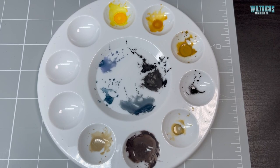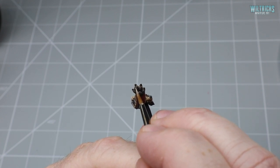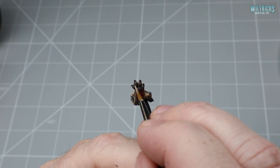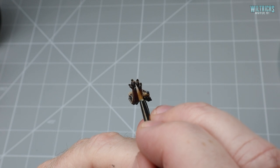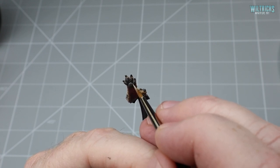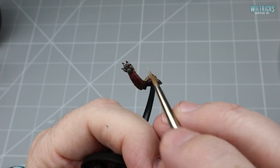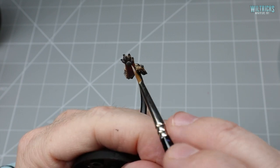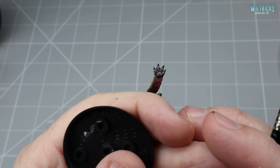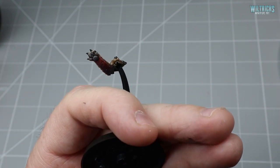And then for the final highlight, we're going to take some pure Screaming Bell, water that down again 50-50, and we're just going to add a little bit of a highlight, dab that on. Like that. Okay, so that's the paw pads done. So you do the same for the other one, and then we can move on to finishing off Ragnar's topknot.